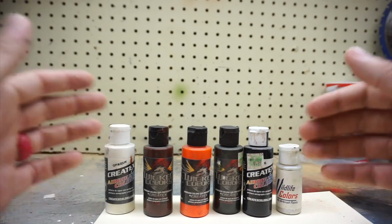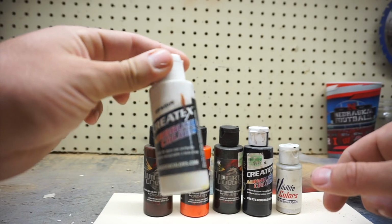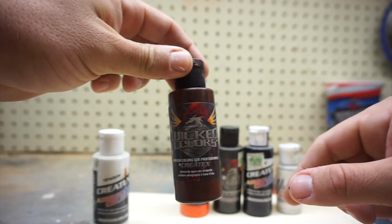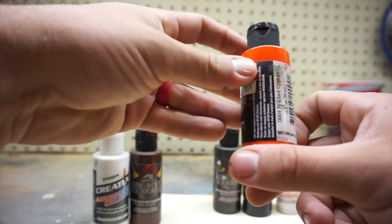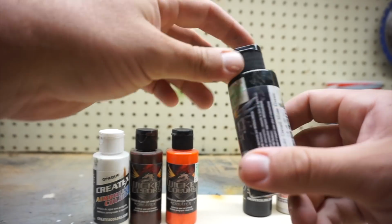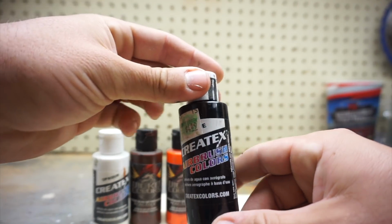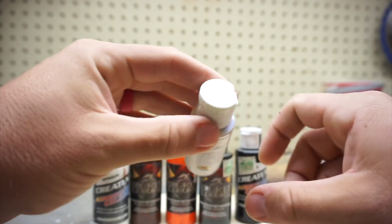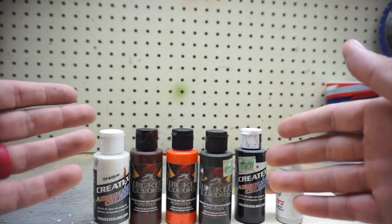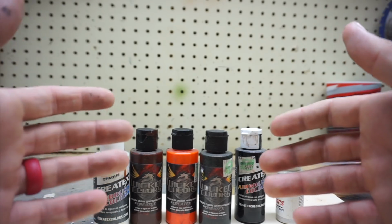All right, guys, we are ready to shake and bake. Here are the colors we're going to be using today. We got opaque white, Createx. Createx Wicked, this is detail burnt umber. This is Wicked Orange, again, a Wicked color by Createx. Detail Moss Green, also Wicked color. This is opaque black, and then iridescent blue. Now, I really, really like these Wicked colors because they're a lot thinner. They spray on much, much better than the typical opaque or transparent colors for that matter.